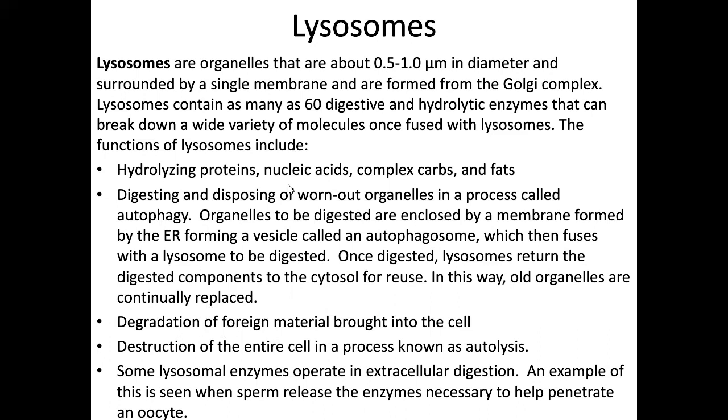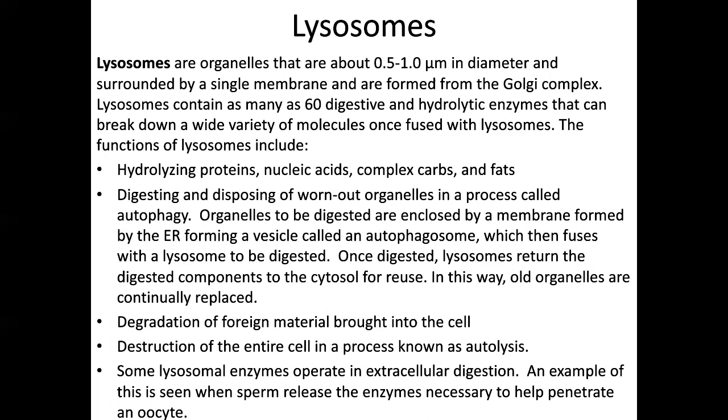Our lysosomes can degrade foreign material brought into the cell. Something very important in some of our white blood cells, for example. We have white blood cells in our body called macrophages, which perform what's called phagocytosis. We're going to talk about phagocytosis at the end of the lecture, but think of it like what Pac-Man does. He runs around and he gobbles stuff up. Okay, white blood cells called macrophages engulf viruses and bacteria, and then the lysosomes destroy those and keep our body nice and safe.